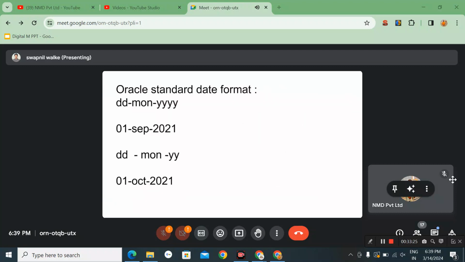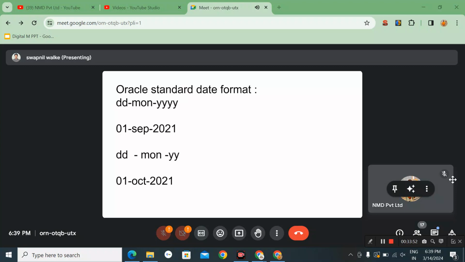In Oracle, this was first coming. Now every database commonly uses it because they are updating their purpose. But Oracle stores data in the format DD, month, year. It takes the first three characters of the month, four digits of the year, and two digits for the date.